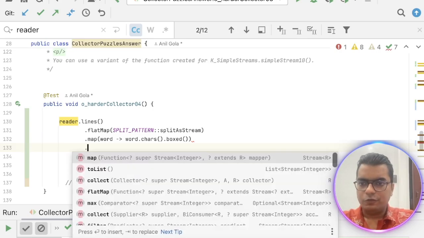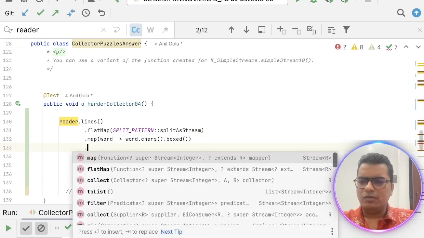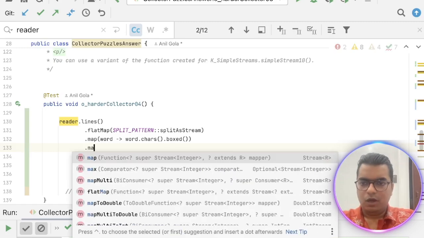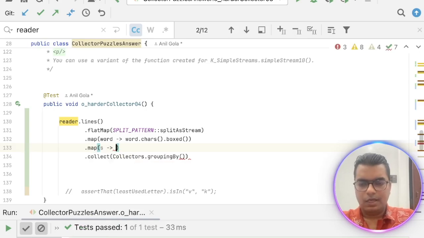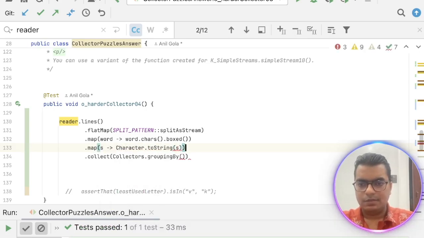Now what we have to do, we have to just collect this, Collectors.groupingBy, and since I need to convert this integer, let me just convert each letter into a string itself. So how I'm going to do this, s dot Character.toString s.